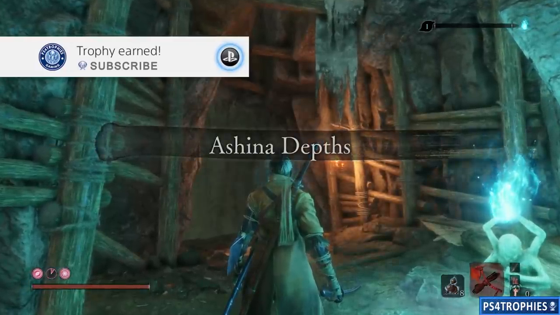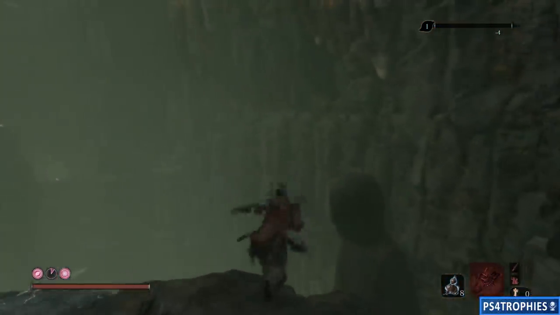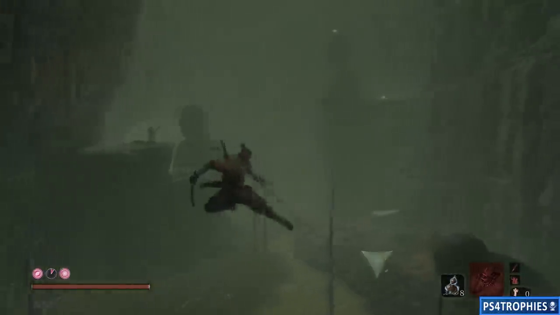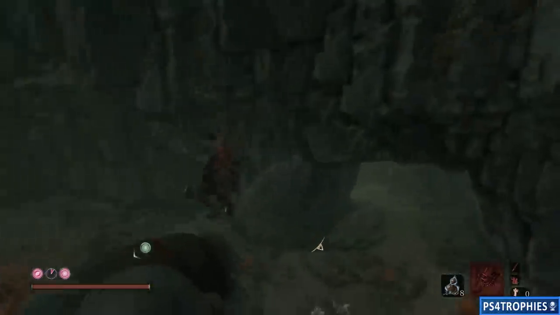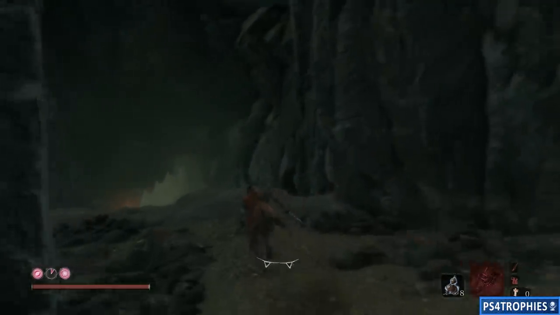Hello everyone, we are heading to Ashina Depths, and guess what? We have another Guardian Ape encounter. If you watched my previous video, I showed you how to get the kill on the one you find in Sunken Valley. Now this one is very similar to that. However, there's some big differences.